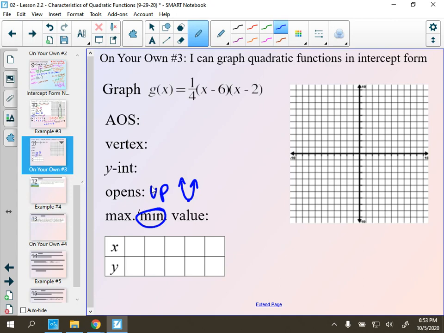All right, so the next thing Mr. Kroll said to do was put those x-intercepts on the graph. I see 6, 0 as one of my x-intercepts, and I see 2, 0 as my other x-intercept, right? We're thinking about what's going to make each of these expressions equal to 0. So 6 and 2, all right, cool.